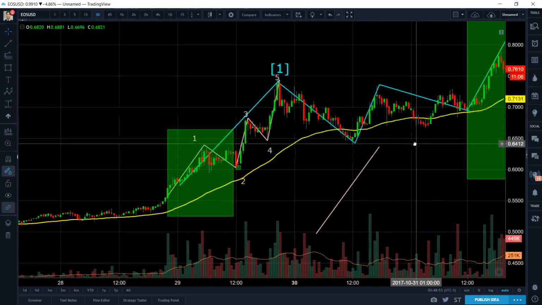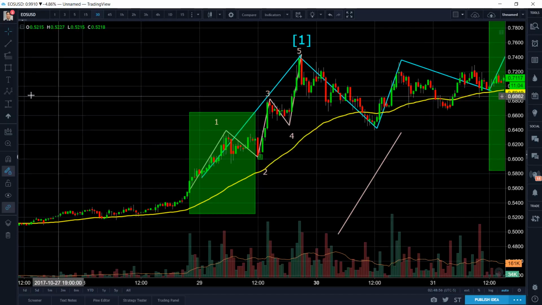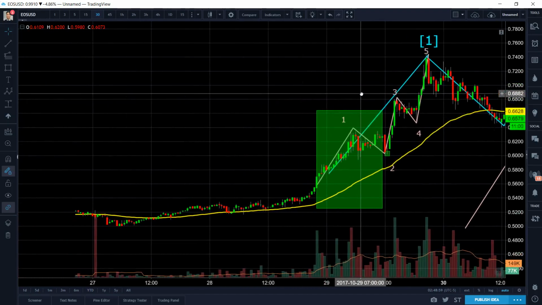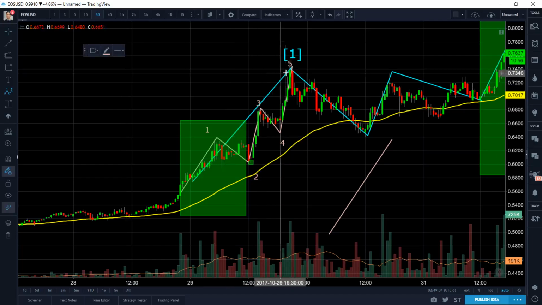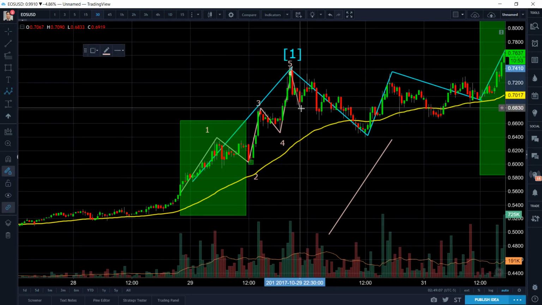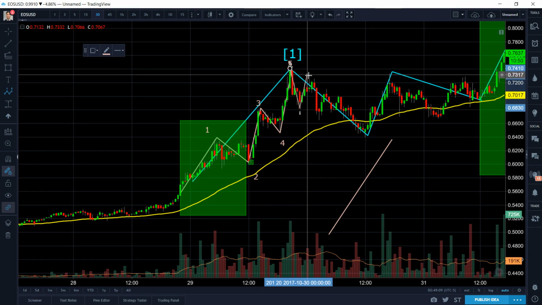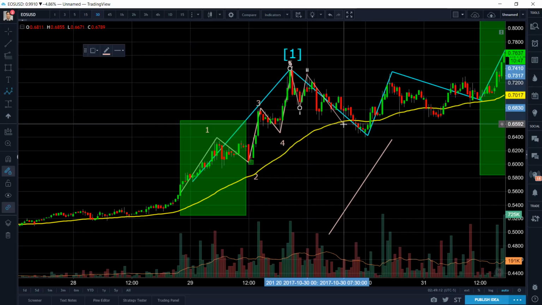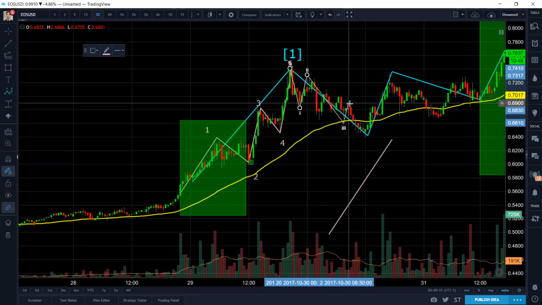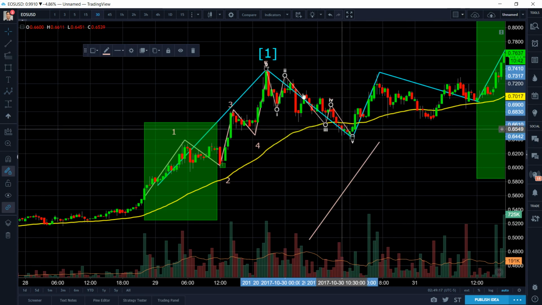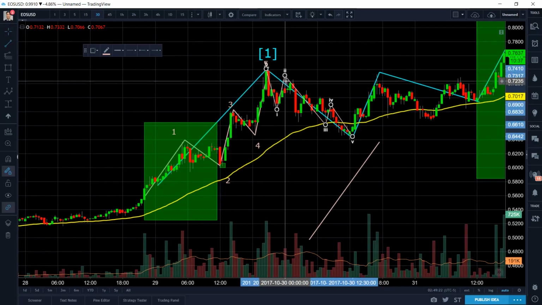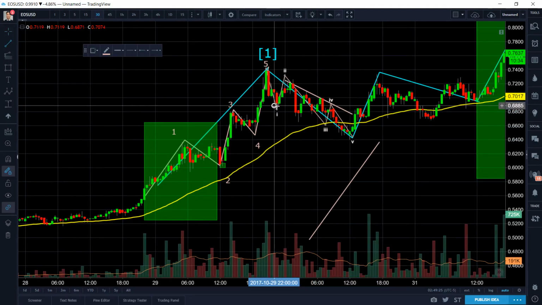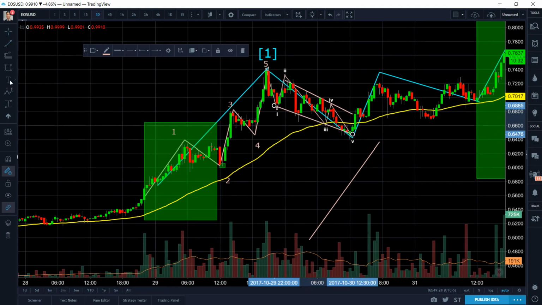Let's get rid of some of this stuff. Even before it happens, let's say we only saw this point right here. What we would be doing is drawing a wave count like this as it comes down, so we can time our entries. Count with me, guys. 1, 2, all right? This will be kind of 3 right here, we'll call it. This will be 4, and this will be 5, okay? This one here just ended up making a diagonal coming down within this particular wave, so we would end up labeling it as this right here.